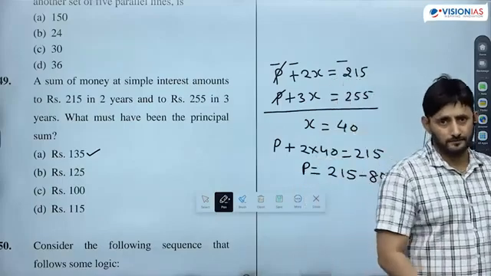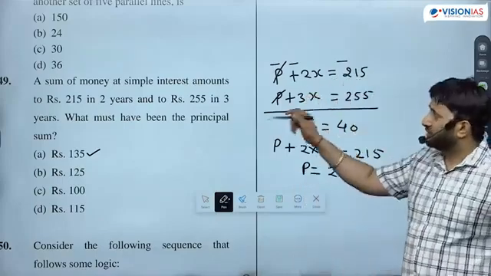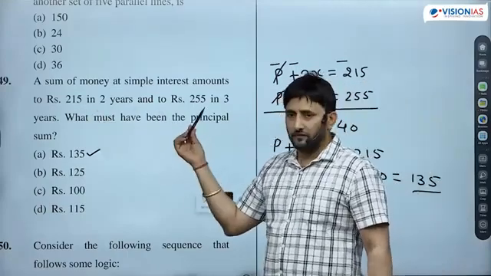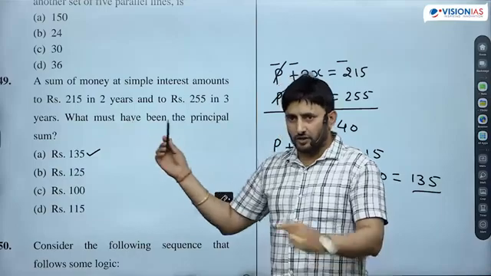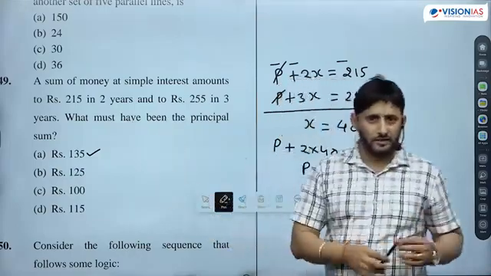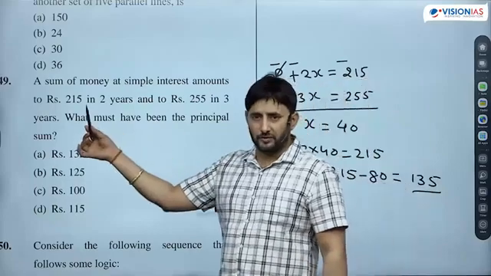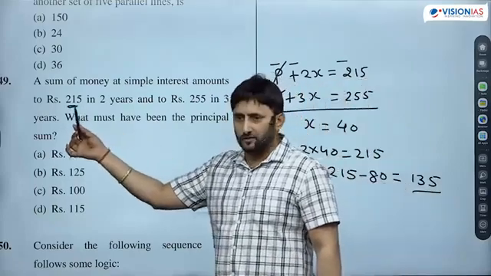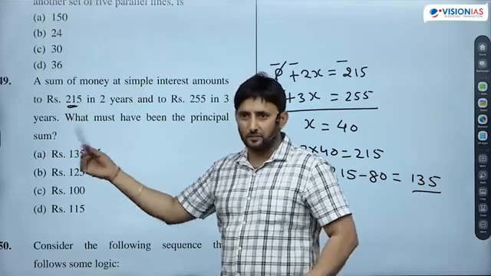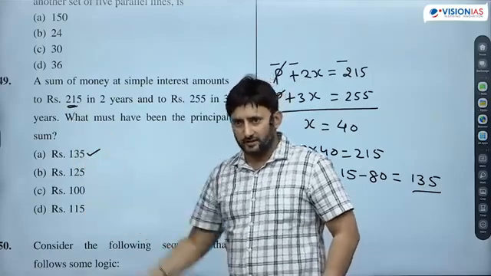Okay. You can check, 1 year, देखो 2 years में हुआ 215, 3 years में हो गया 255. So it means for the third year interest is 40 rupees. तो हर साल में 40 rupees इंक्रीज हो रहा है, तो 2 years interest will be 80 rupees. So this includes 80 rupees as the interest. 215 में 80 rupees इंटरेस्ट का है, तो प्रिंसिपल कितना होगा? 80 less than this.